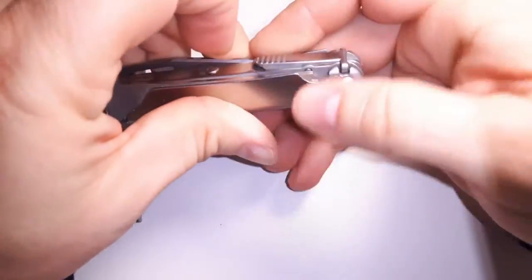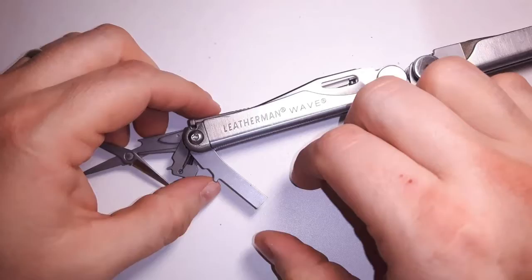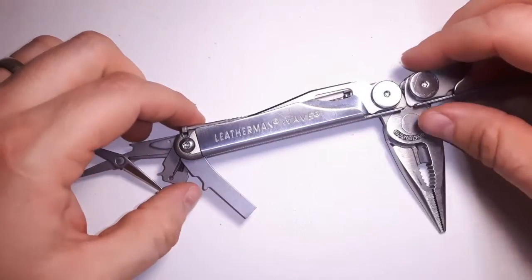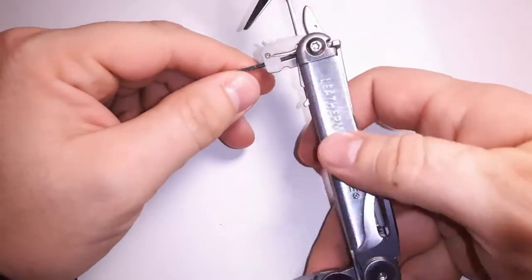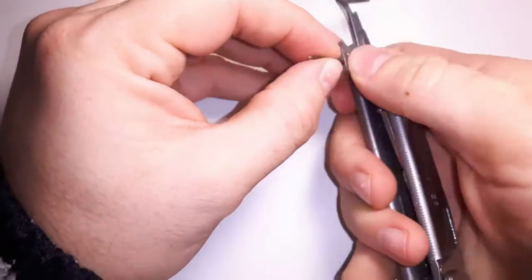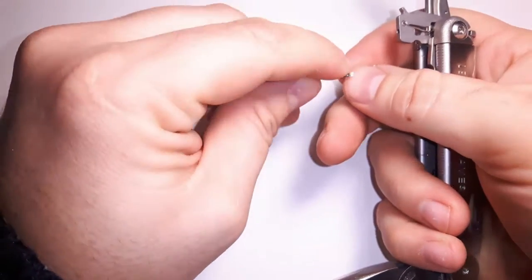So yeah, looks good. Moving along over to the other side, we've got, first of all, a flathead screwdriver, a heavier one. I like that. And again, the tools come out nicely, and they've got little knobs you can get your fingers on. This one I really love. It's like a jeweler's screwdriver, and again, interchangeable. Super awesome. Love it. You can pull them out, switch them around.